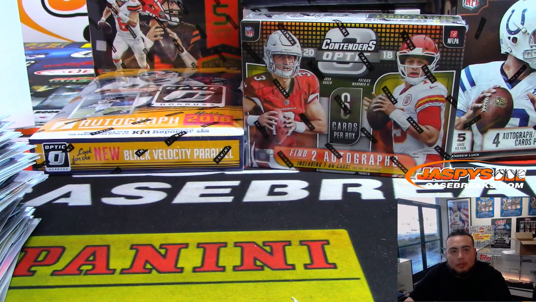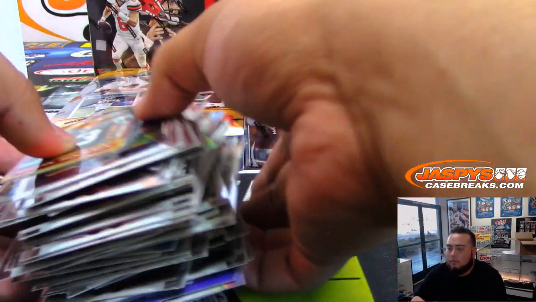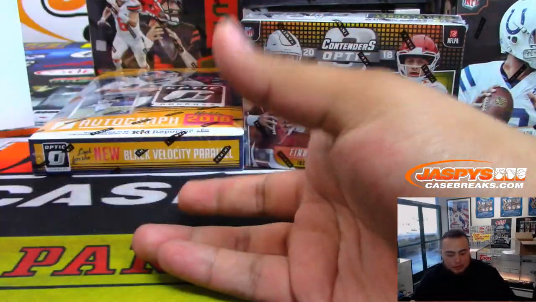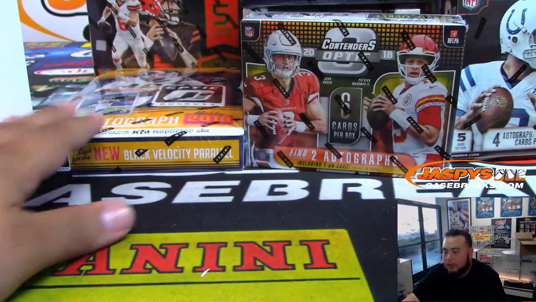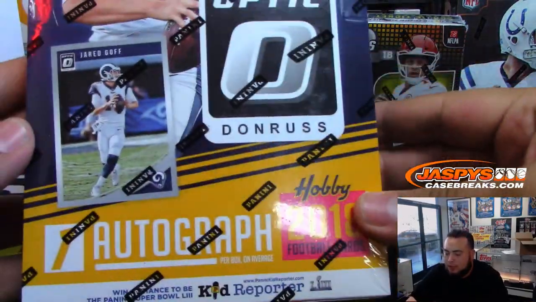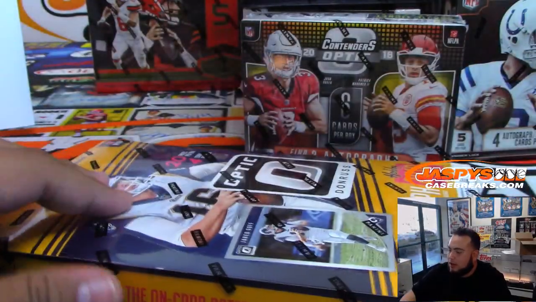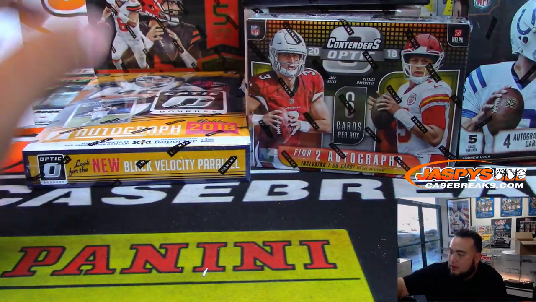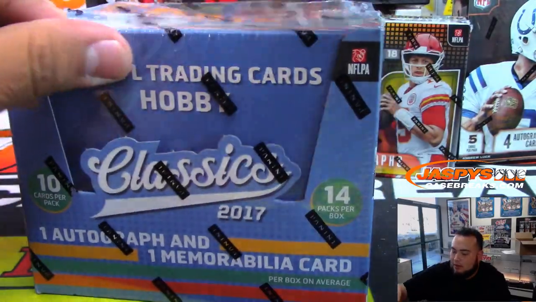What does it say in the item description? Item description says all rookie cards, inserts, refractors, short prints, variation cards, numbered cards, and hits ship. No veteran commons. So there you go. If we don't put anything in our item description, most likely everything ships, but most of the time we do put what ships and what doesn't. All right, let's go Contenders Optic. Or actually, let's leave that one right there. Let's go with some Classics football.